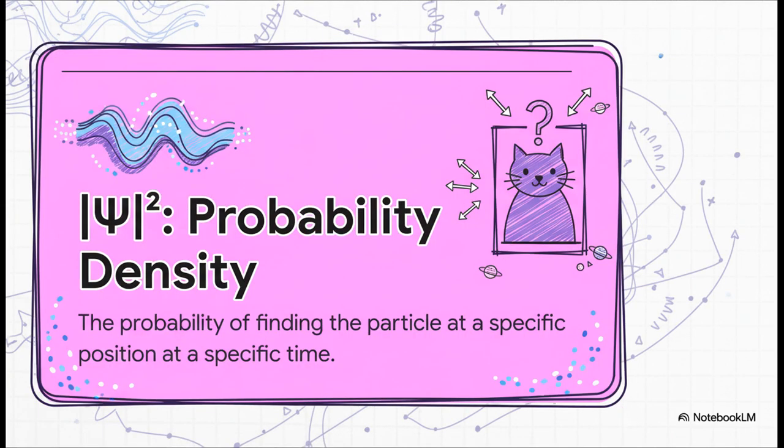And here's the secret. This is the big reveal. The wave function itself doesn't tell us where the particle is. But if you take its magnitude and you square it, you get something amazing. The precise probability of finding that particle at any given spot in space. The equation doesn't give you a certainty, it gives you a beautiful map of possibilities.